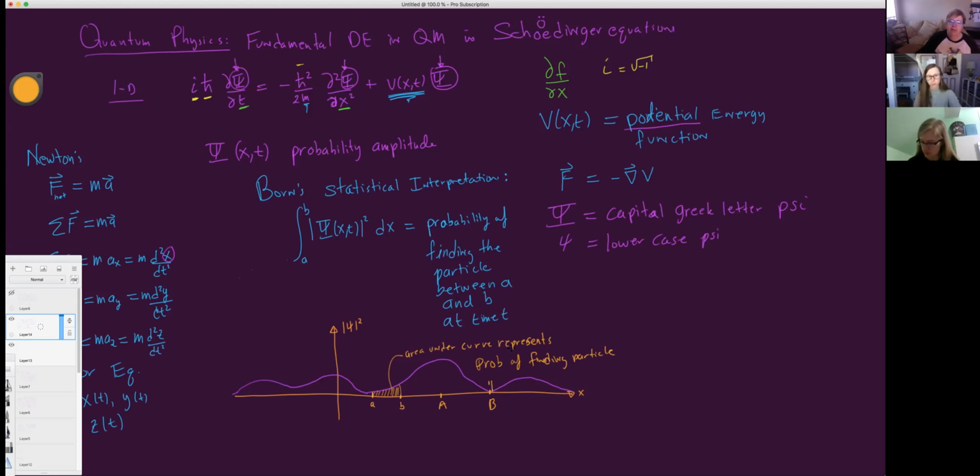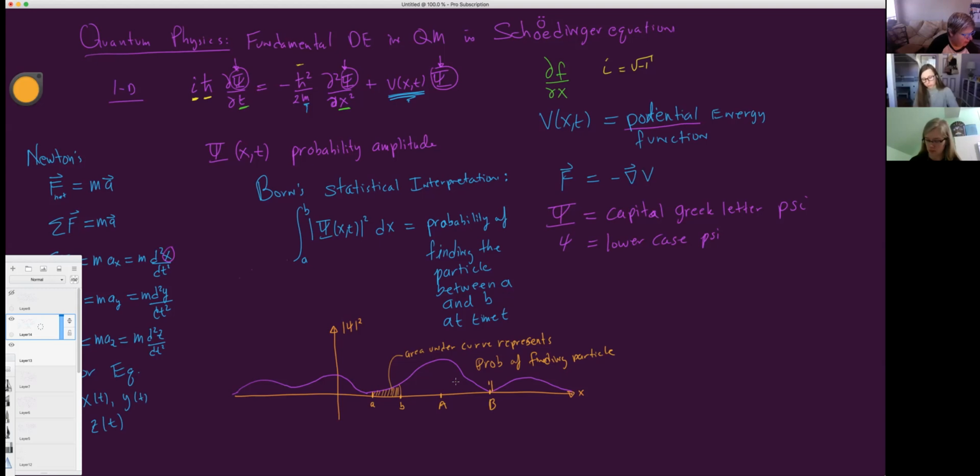But notice that you really can't predict where the particle is. You have some idea because of the shape of psi squared where it's less likely to be and where it's more likely to be, right? So it's more likely to be over here, isn't it? Because the curve is high here and you get a lot of area under the curve here. Okay. Yeah, so you have some ideas about where it would be, but you don't know where it is exactly.